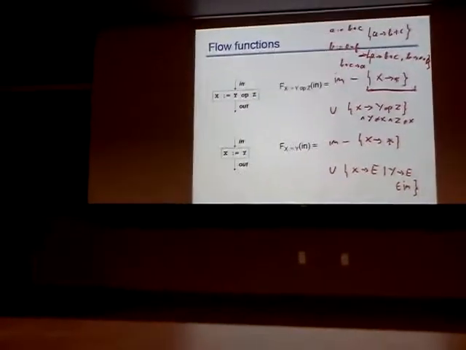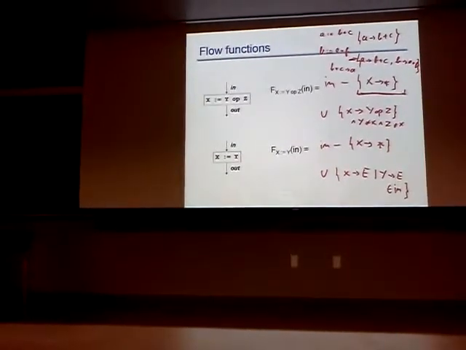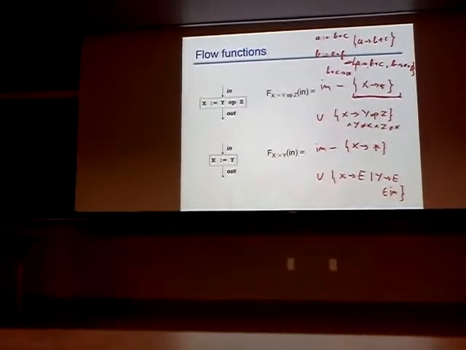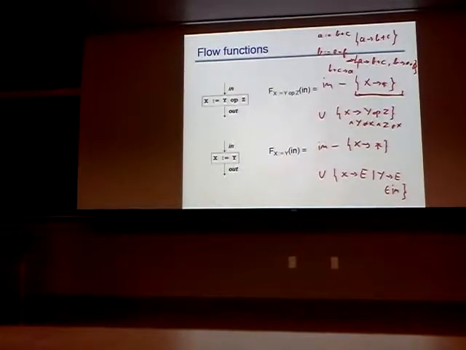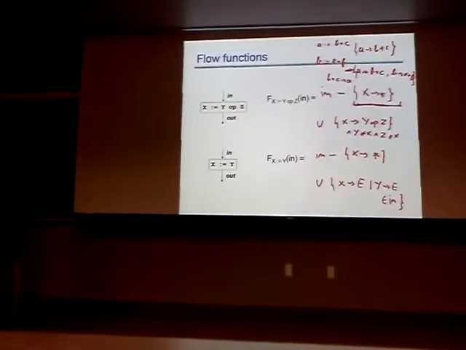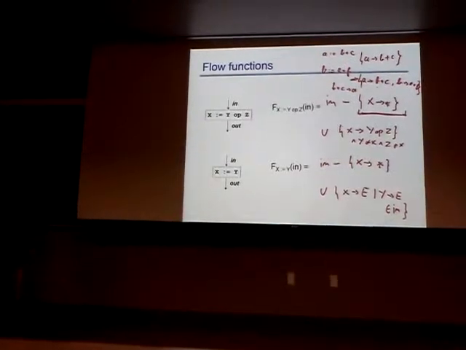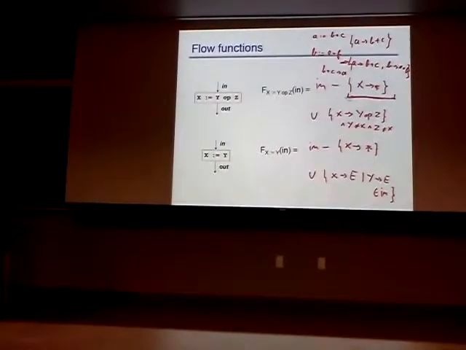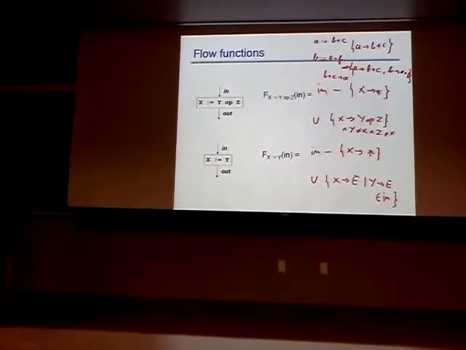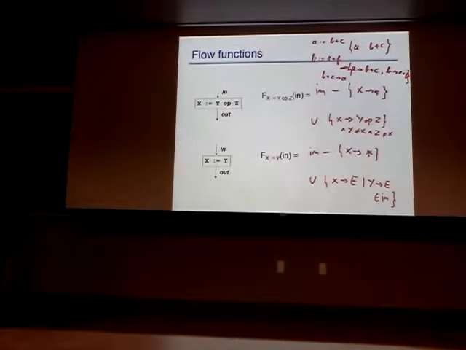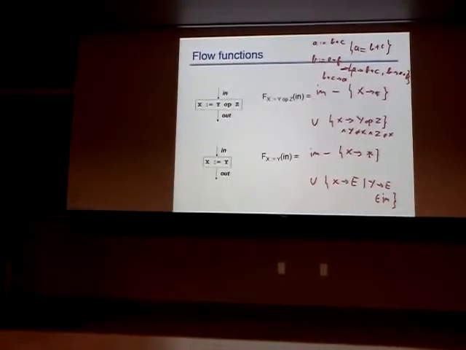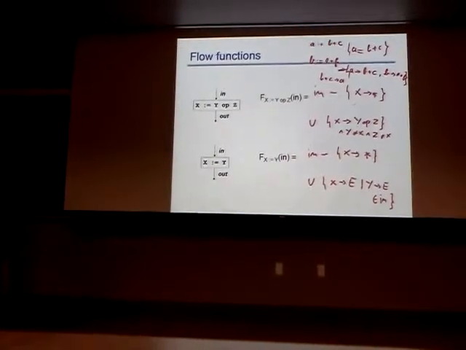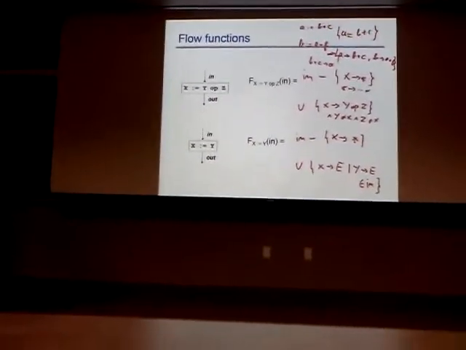So this B being modified means we shouldn't just look for B on the left-hand side of the arrow, we should look for B on the right-hand side too, right? Because any change to B will invalidate any fact that involves that variable. Here, we knew that A is equal to B plus C. And because we modified B, we don't know anymore that A is equal to B plus C. So we should delete that information. In fact, we should also remove anything where X is on the right-hand side.